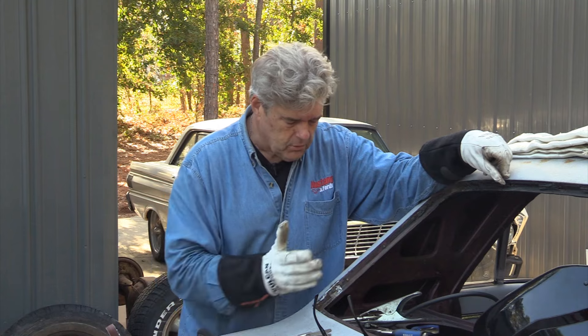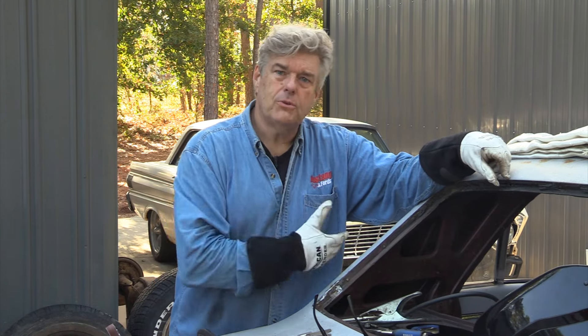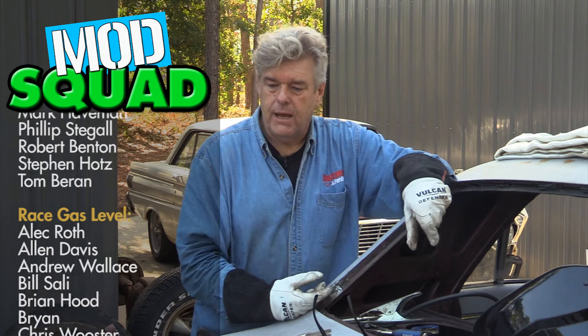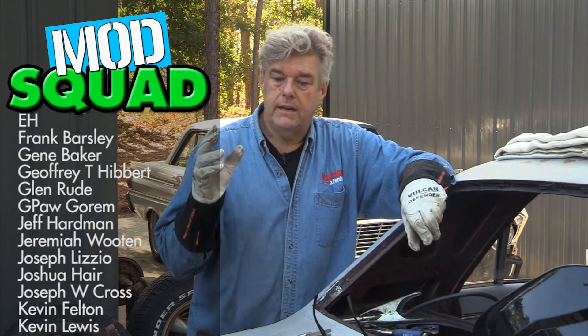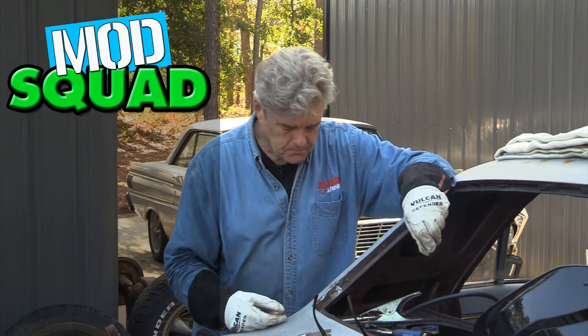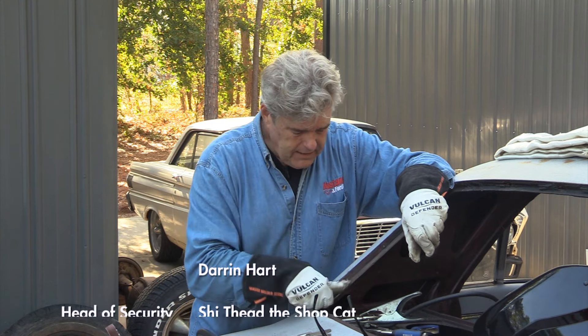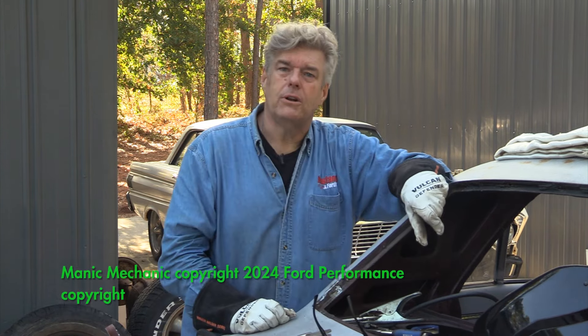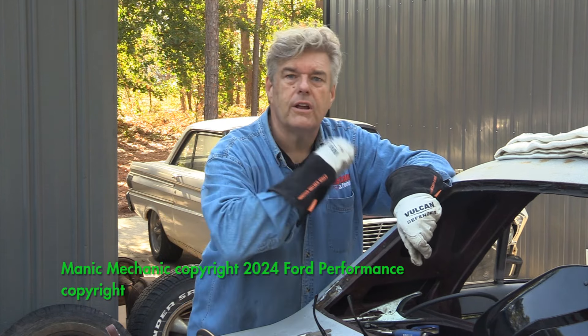So there you go — that's how you do a little repair like this. If I can do this stuff, you can do it too. It just requires a MIG welder and some tools, and some of these things you can buy. The only thing that's not readily available is the air saw, but you can get those at the tool stores. Be kind to each other, love on each other, treat each other nice. You guys have a great week and we'll see you on down the road. That actually went much faster than I thought it would. Moving on to the other side off camera.